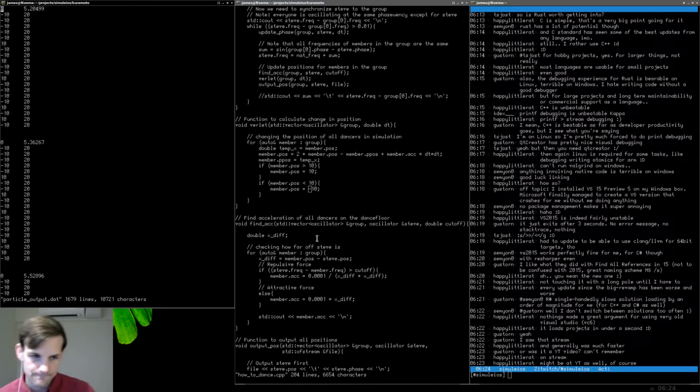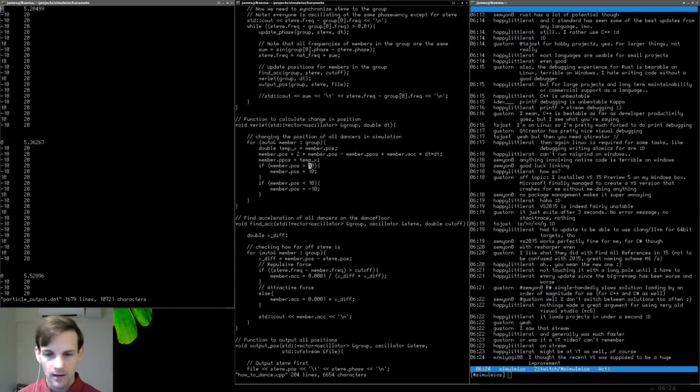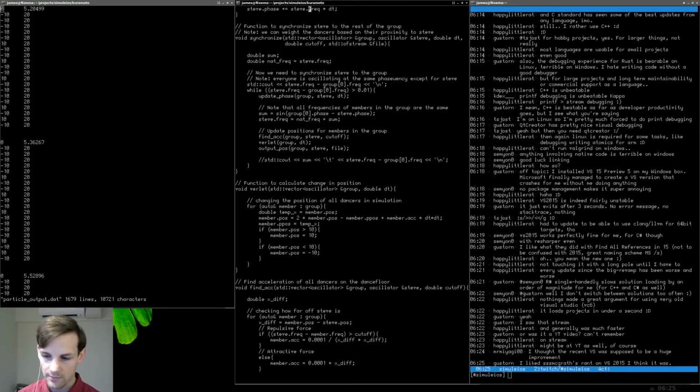Interesting. Okay, let me see. What do we have then? Member.position equals negative 10, equals 10. But why would they all be stuck at 10 and negative 10? They aren't all greater than 10. Maybe they are, maybe immediately they have a higher position than what's allowed. So what do we have here? We have the output positions group here after relay. We know the positions are being generated appropriately.